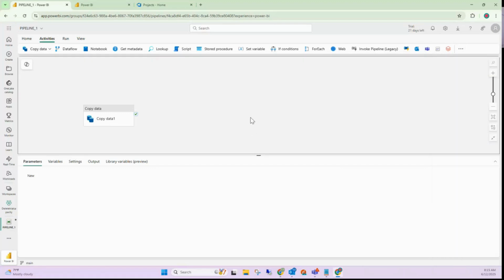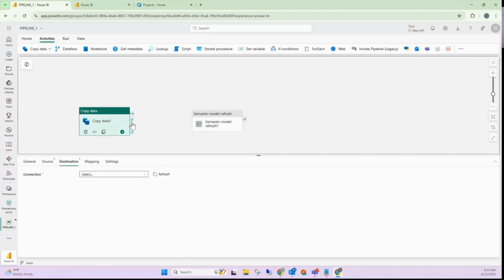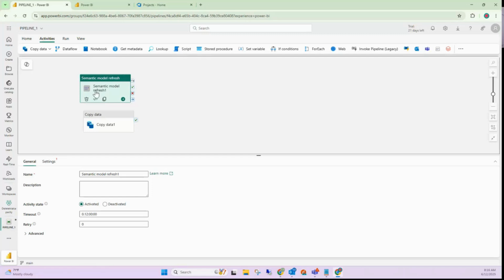So now, in case you understand the use case, I want to copy the data into a Lakehouse table and then refresh the Power BI. So now I have to create a dependency between these two, because as of now, these two are in silos. Correct? Now, if these two are in silos, it means when I execute this pipeline, both of them would be executed in parallel. So if both of them are getting executed in parallel, that would be a problem, correct?